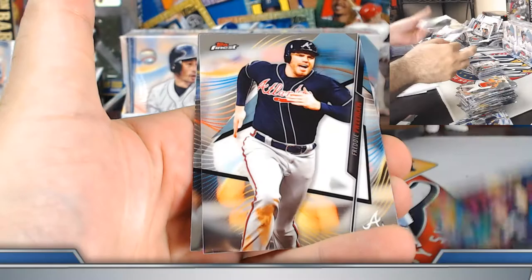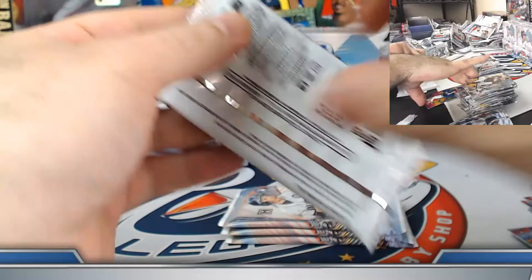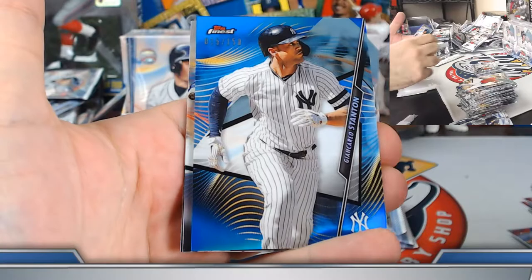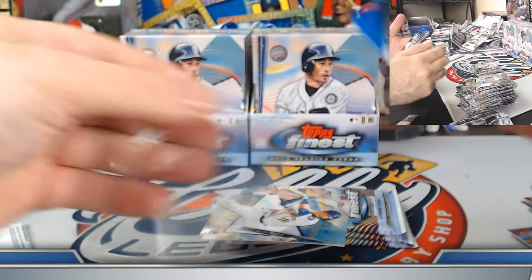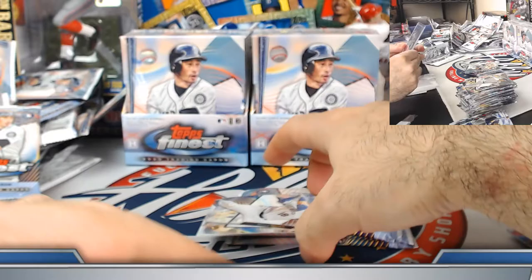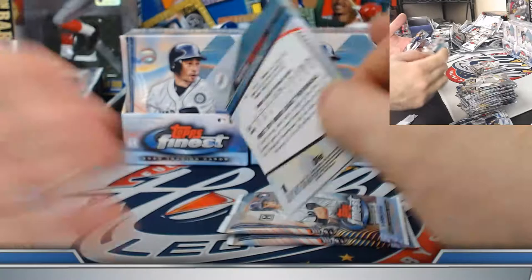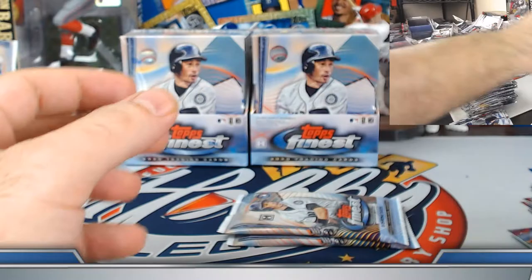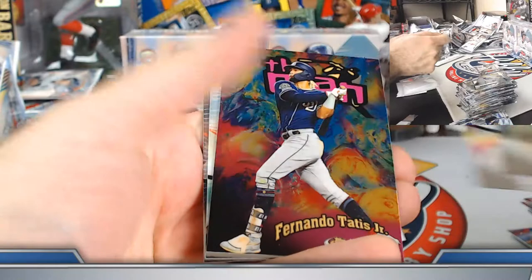Hirano, the man, insert. Blue refractor parallel to 150. Nice Giancarlo. Numbered 15 of 150 on this one. There we go. Gets the Stanton spot on the board. Solaire, refractor. Dustin May, base rookie again. Tatis, the man.